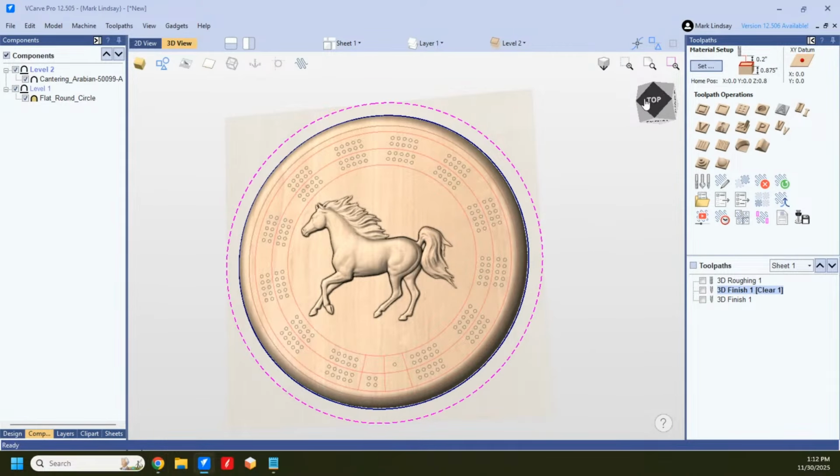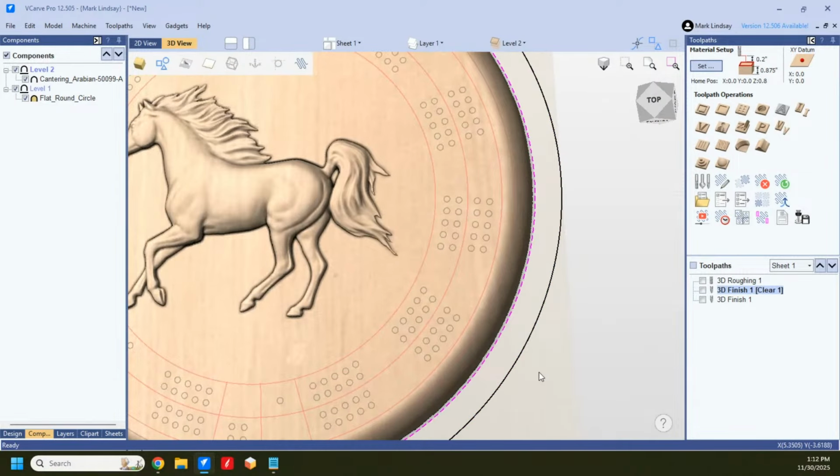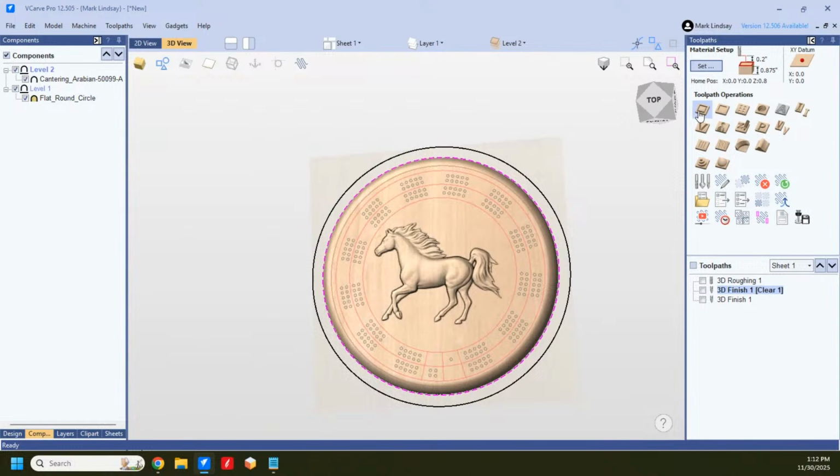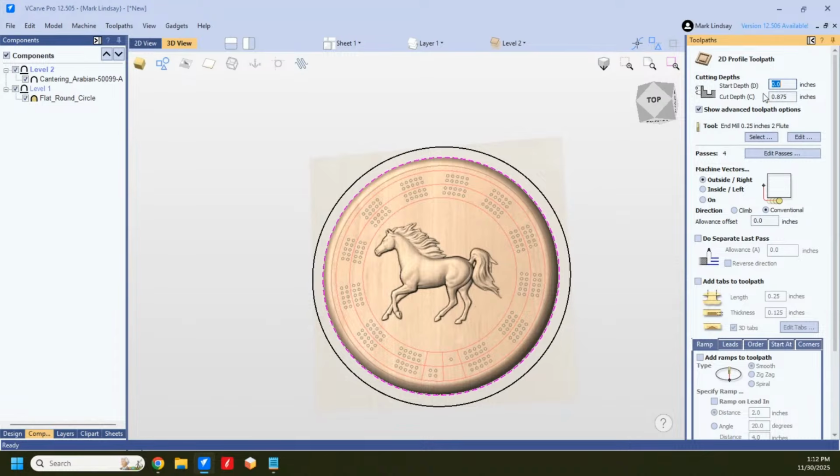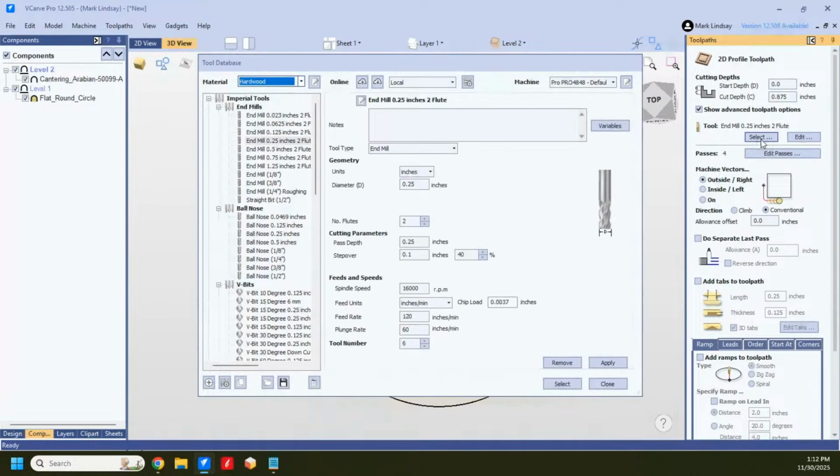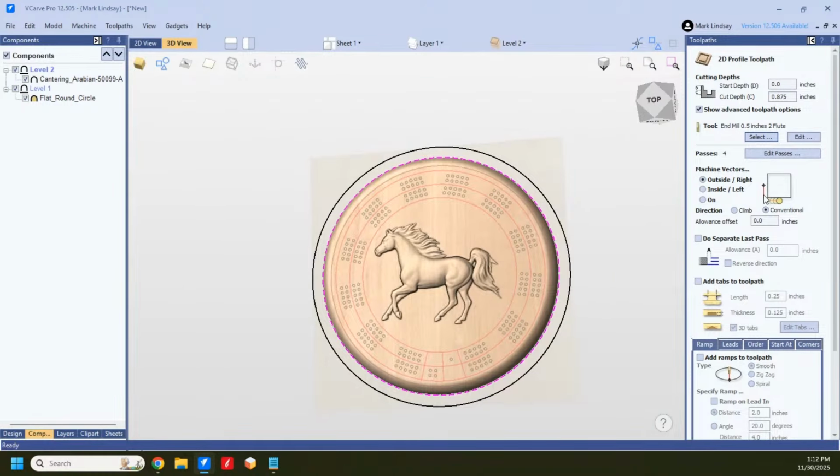Okay. Now, let's go back to the top here. Oh, I'm not going to go back to the top. I'm going to select that vector right there. I'm going to do a profile toolpath, cutting to the depth of my material. I'm going to select my 1/2 inch end mill because I know it'll work through that.